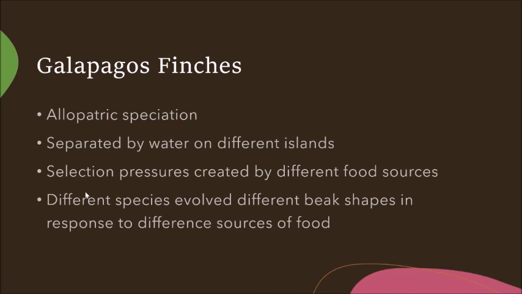There was originally one species, we think, of finch that managed to cross from South America to the Galapagos Islands millions of years ago. There are now 18 different species of finch on the Galapagos Islands. And this process of allopatric speciation, separation, different selection pressures, and ultimately genetic difference builds to the point where they're now separate species. We think that's the process by which it occurred.